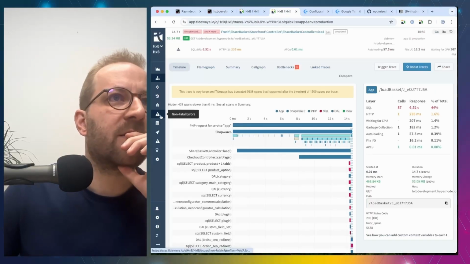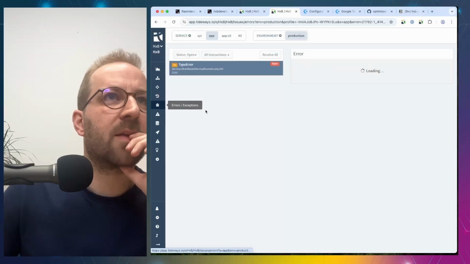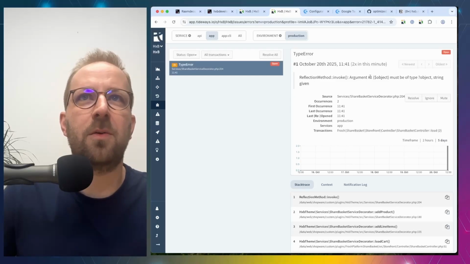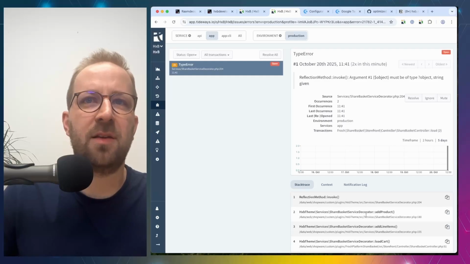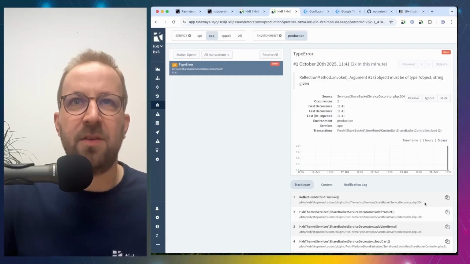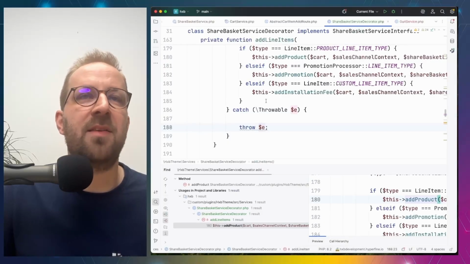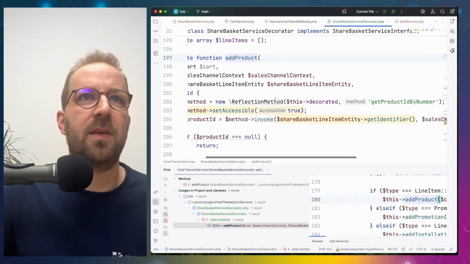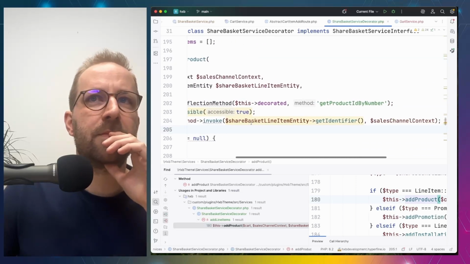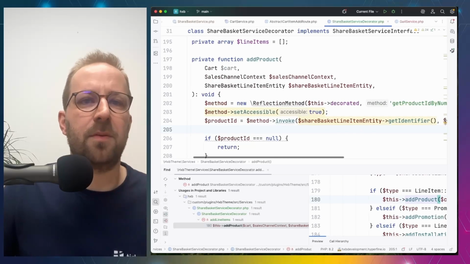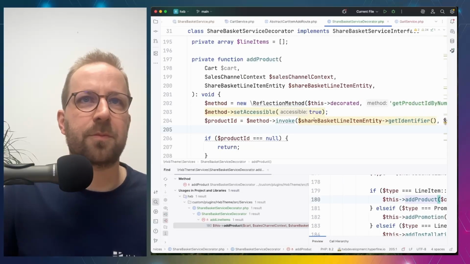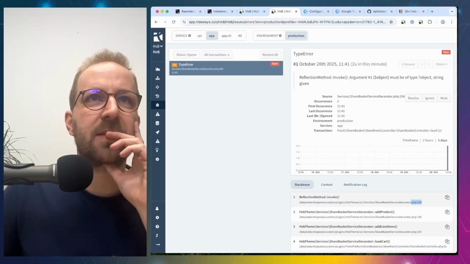What we can do is look in Tideways what the error is. Okay, so ReflectionMethod invoke, argument must be of type object, string given, add product. So I assume this is the change I made here. So how does invoke actually work? Again, let's go back and see.